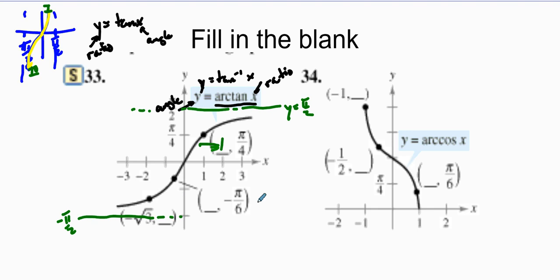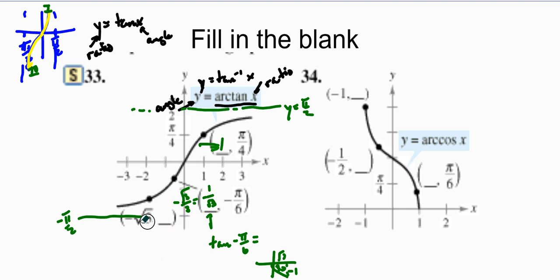In the same token, if we're given an angle, that's our output. How do we figure out that value? If we take the tangent of negative pi over 6, we know, if you think about it with the unit circle, that is going to be 30 degrees. What's tangent? It's opposite over adjacent, -1 over the square root of 3. So tangent is going to be negative 1 over the square root of 3, or negative square root of 3 over 3. That would be our answer.